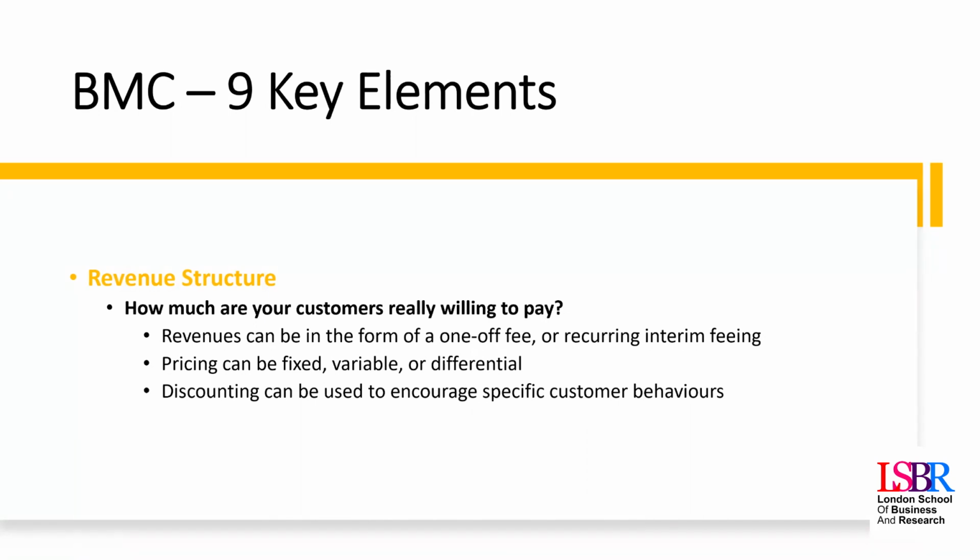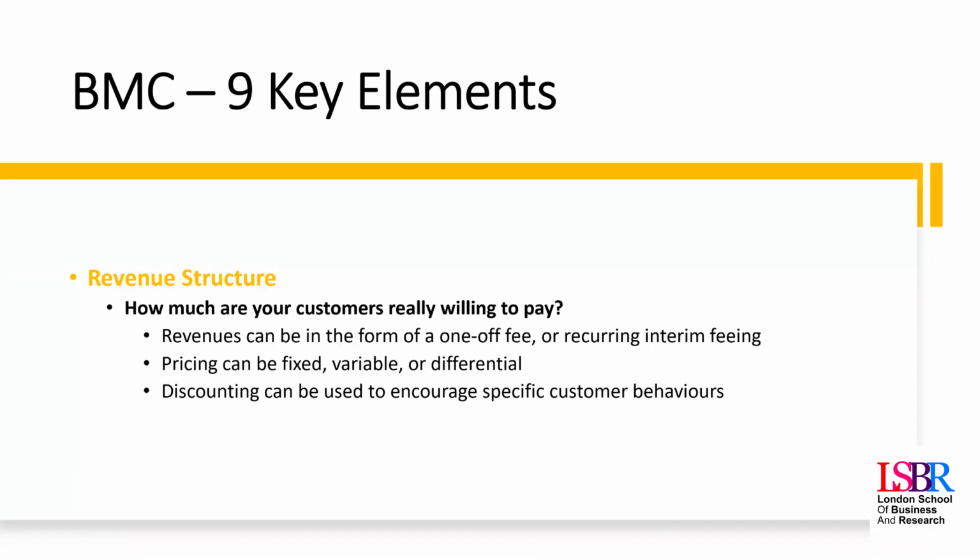There's no more fees. However, some businesses have what they call a recurring or an interim fee. So basically, you might have a subscription model, okay? Don't know if anyone on the phone's got maybe Netflix. So again, Netflix is a subscription model. You pay a fixed fee every month and you're able to use the service. Similarly, your mobile phone contract provider, whether you're with Vodafone or if you're with 3 or EE or all these different mobile phone providers, you pay them a fixed monthly fee, and in return they provide you with your data, they provide you with your texts and your phone calls. You're paying a fixed amount, and in return you're getting a service.